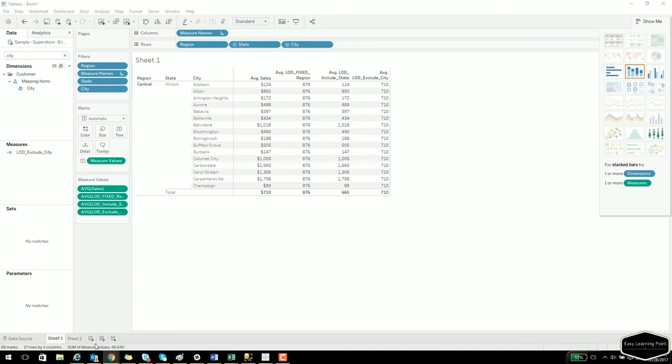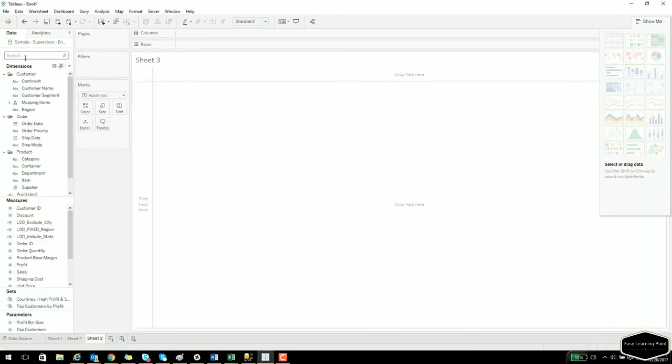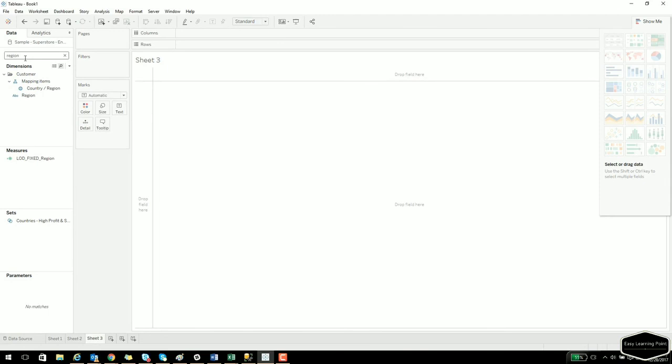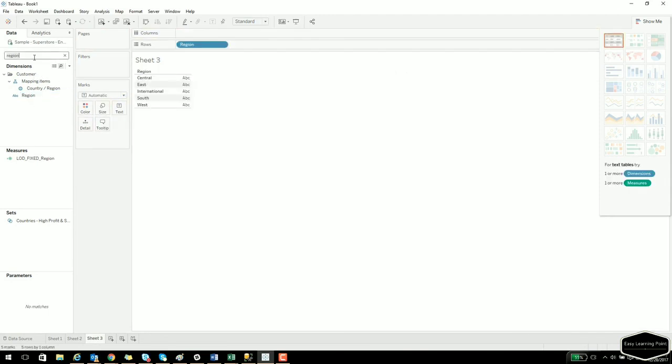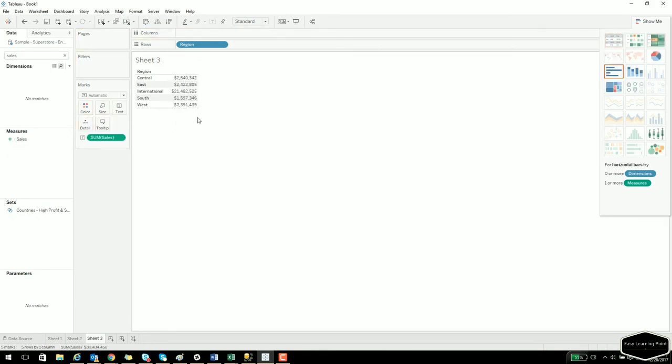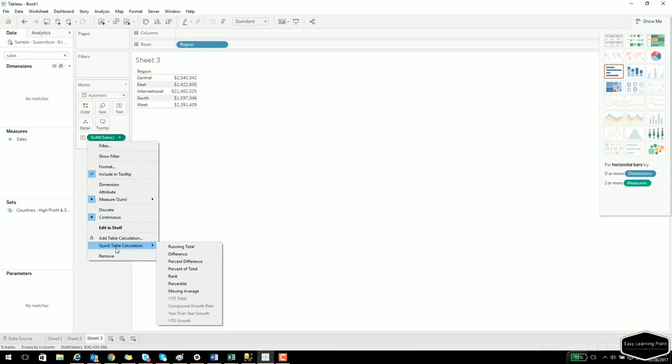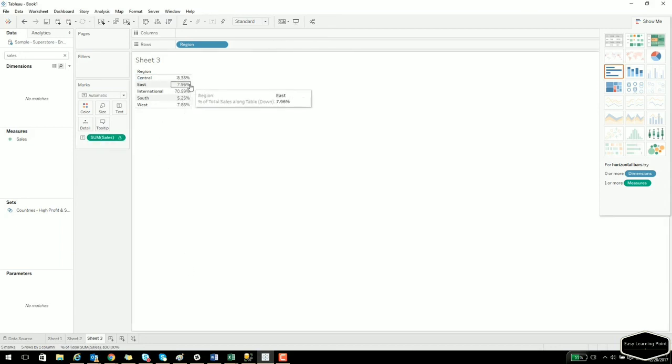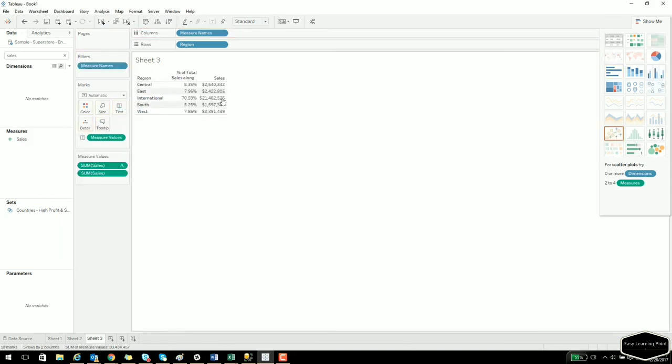Okay, since we are talking about calculations, let me actually show you a couple more things, right? One of the things is running totals. So you have regions and then you have sales, right? Now, if you want to know how much each row contributes in terms of percentages, there is something called quick table calculations, where you just go to quick table and say percent of total, and it shows you the overall percentage contribution. You can definitely just use the values also to see side by side, but if you add all this up, it will account to 100, right? So that is one way of doing it.